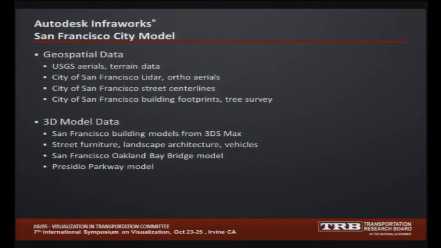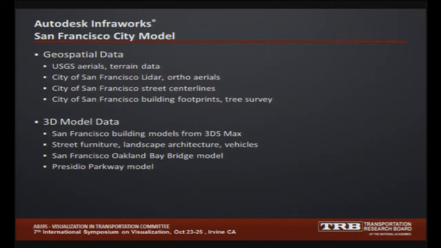For the city, they had some higher res ortho aerials, which we were able to acquire from them. They had street center lines, which we brought in and did a few custom street objects for, and I think I said yesterday that we have trees, and some of the trees are being placed based on vector data from their geospatial data set, so the trees are in surveyed locations. We also generated a lot of custom 3D data for this model.